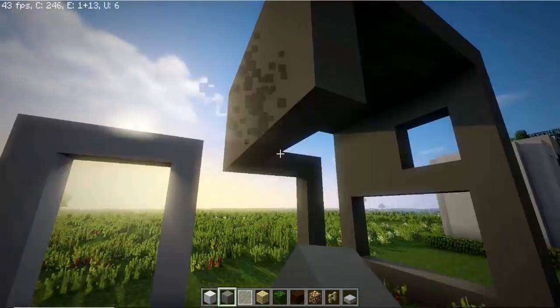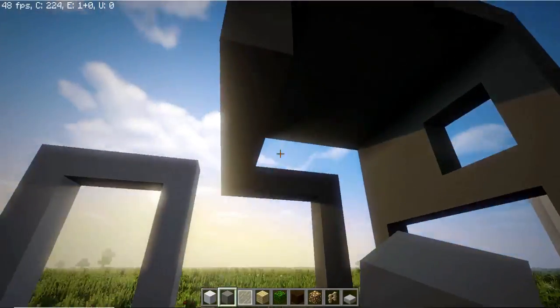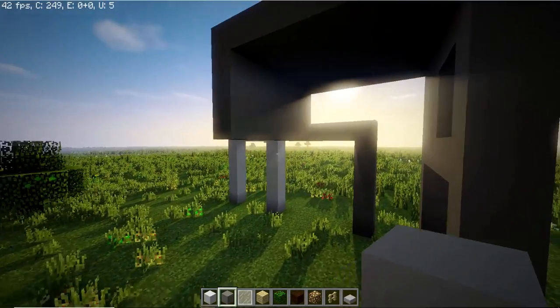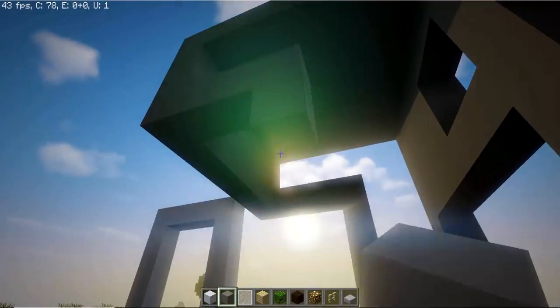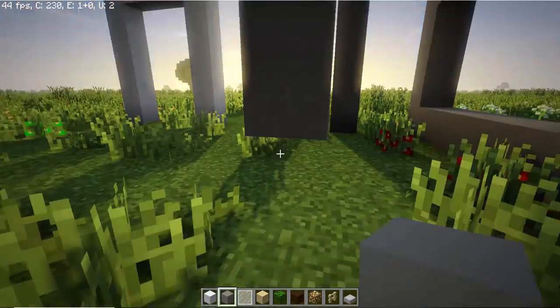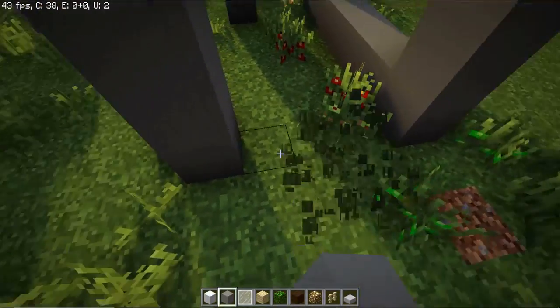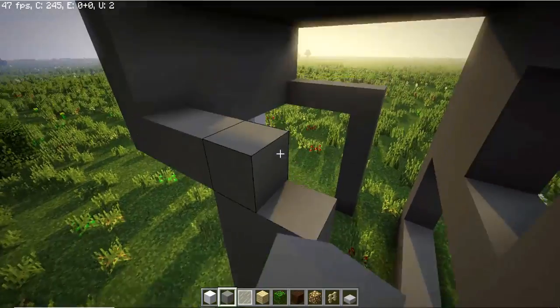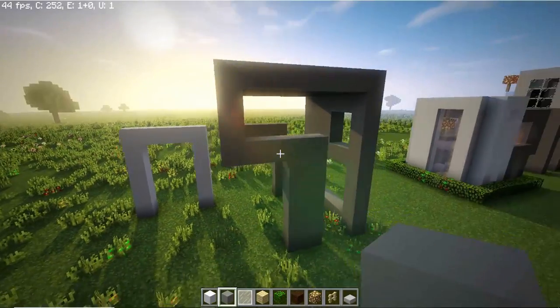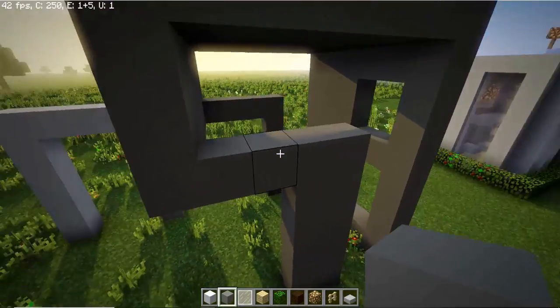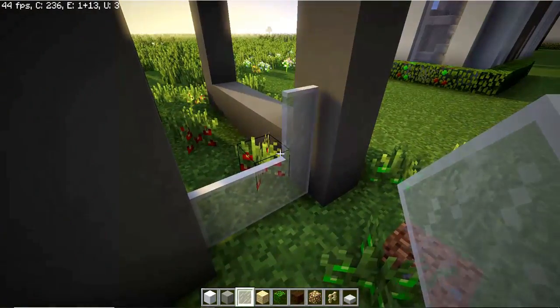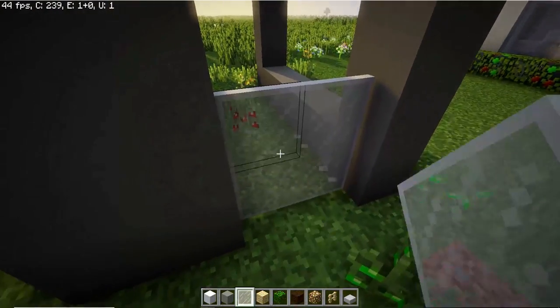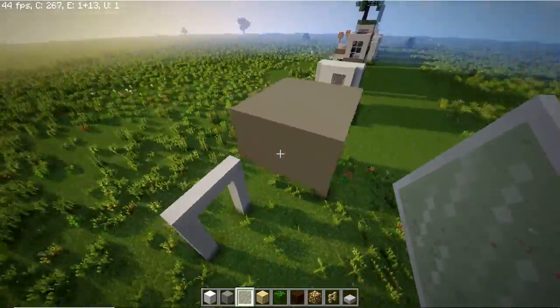Okay, here, and then what interesting could we do here? So maybe bring this in, and then going down like that. I think that'll look quite good. So here, and then just build up like this, and then maybe I think what might be a good idea is I'll start filling this in with glass. Actually, I'll do the glass later, because that's not really that important. So we have that sort of shape there.